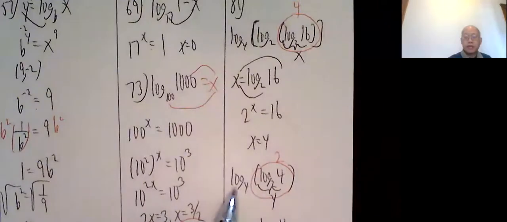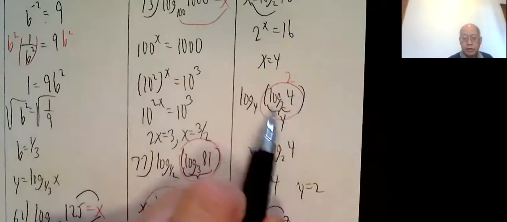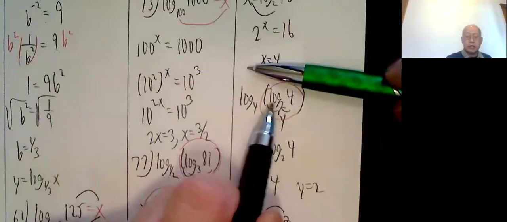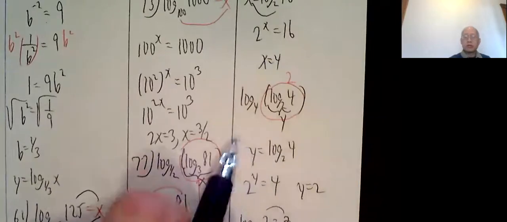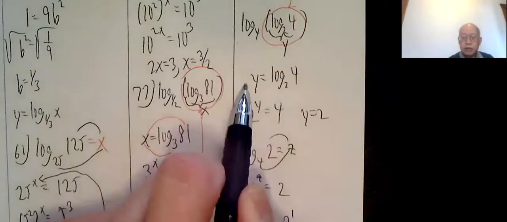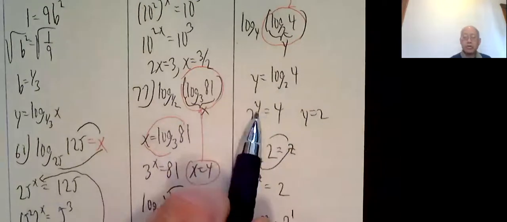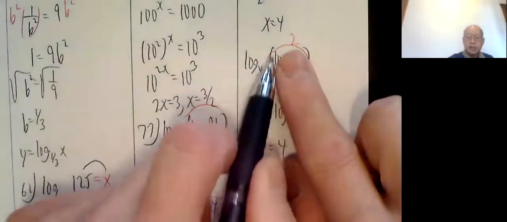So here we are, log base 4 of log base 2 of 4. Okay, so now I have to figure this out. Ignore the 2. That's what it's going to come out to be. So I'll call that y. Log base 2 of 4 equals y, or y equals log base 2 of 4. Unscramble it. 2 to the y equals 4. What exponent makes this true? 2. So y is 2. So this thing is now 2.